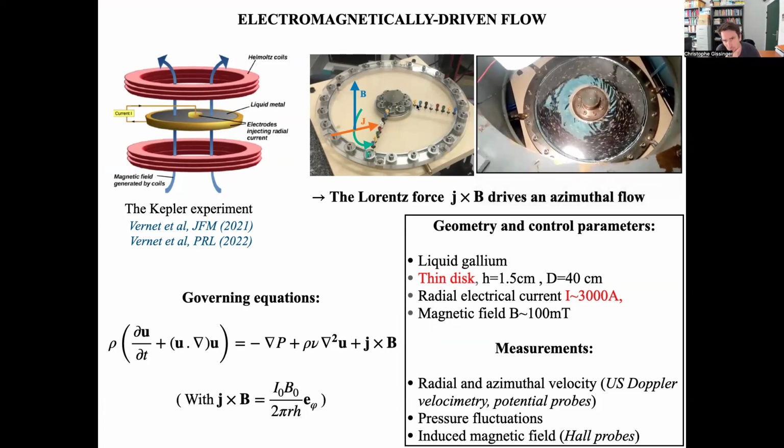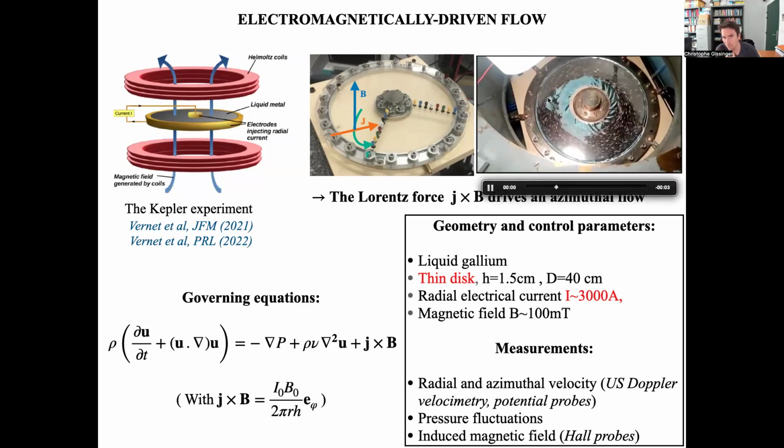To go very fast, you can see some probes in the experiment here. These are electrodes, because we know from Ohm's law that when you have a conducting fluid crossing two electrodes like that, if you measure the voltage between the two electrodes, it's proportional to the velocity field. So we have local measurements of the velocity field. We can also do ultrasonic Doppler measurements, which give us access to the velocity field inside the experiment. And the last point is that the real experiment is closed. I just removed the end caps here so you can see the liquid gallium flowing, but the real experiment has end caps.